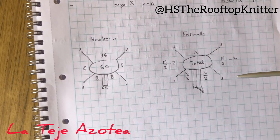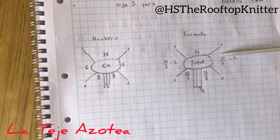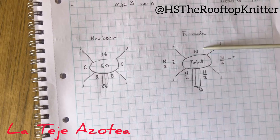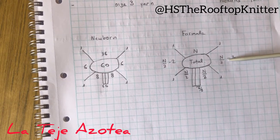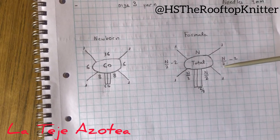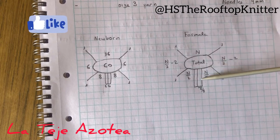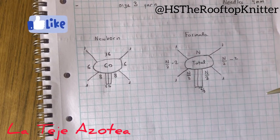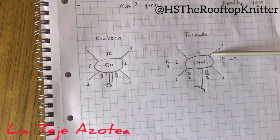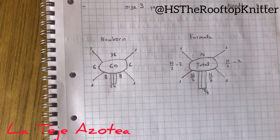N is the number of stitches needed for the back. To calculate the sleeves, we divide this number by 2 minus 2, and that's the total of stitches for my sleeve. In the same way, we can calculate the ones for the front. The ribs are always going to be 6 stitches, and the base for the raglan sleeves is always going to be only 1 stitch.